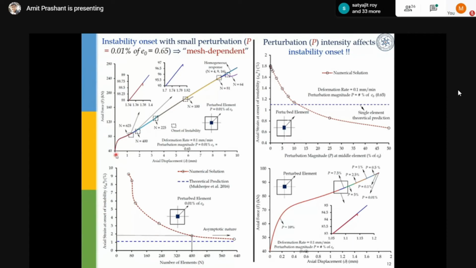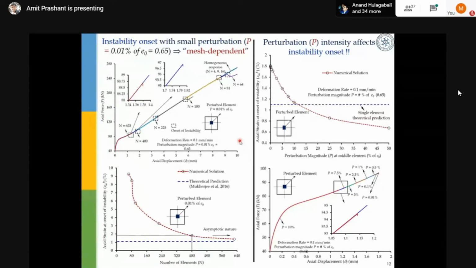So when we look at the mesh dependency while doing FEM simulations and convergence, we generally focus on this region at the lower end, but not so much at failure, assuming that failure will be okay. But actually, it is not true. When we have instabilities, it can be predicted at any level, depending on what mesh size you're using. And that is now known as a pathological mesh dependency of small or large deformation. Both have this problem.